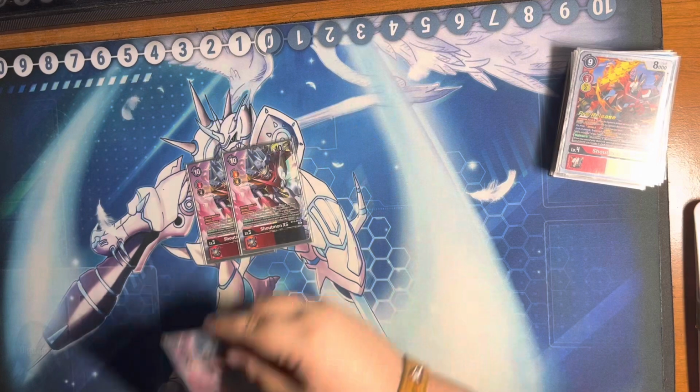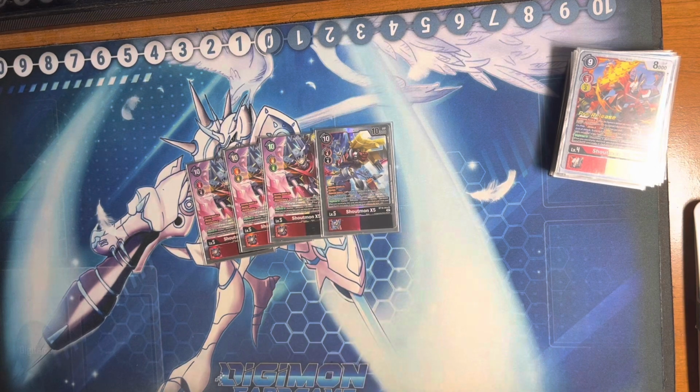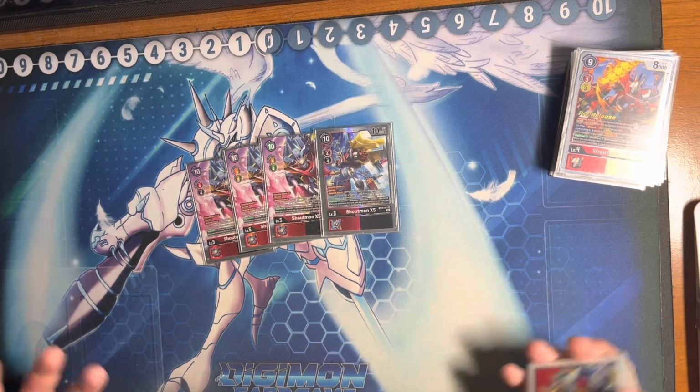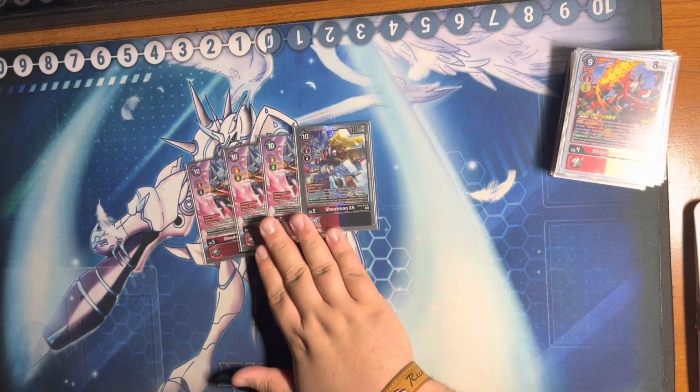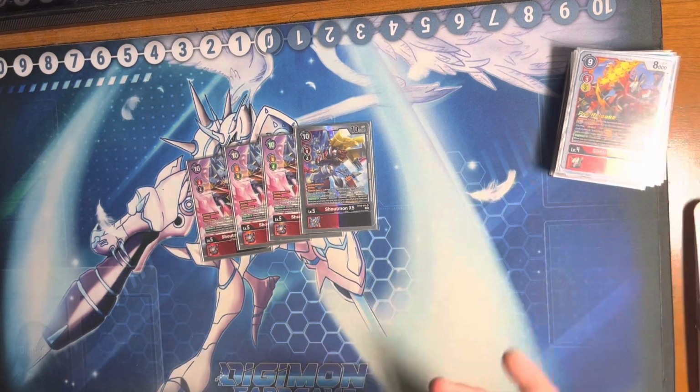Then we have the real winner of the ban list, Shoutmon X5. Why do I say the real winner? Usually decks that played Cross Heart, well, obviously Cross Heart, they weren't playing 4, they were playing less. They're playing around 2, maybe 3, because X4 was at 4. There was no reason to, right? I think this is the real winner of that ban list.